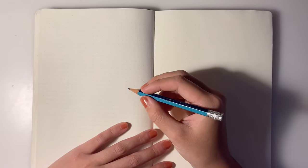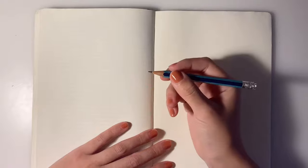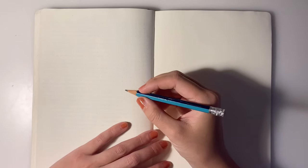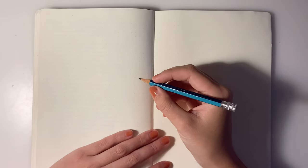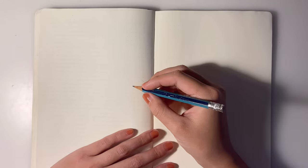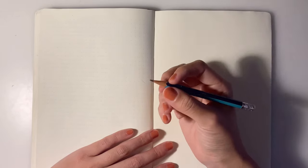And while there's the most common way of holding a pencil, I think it's not the only way. As long as you get done what you want to get done, like drawing and writing in the way that you want, then the purpose is served. However, in my case, I'd like to improve my grip so that my hand doesn't really get sweaty and tired fast.